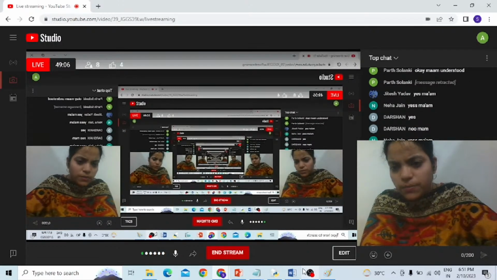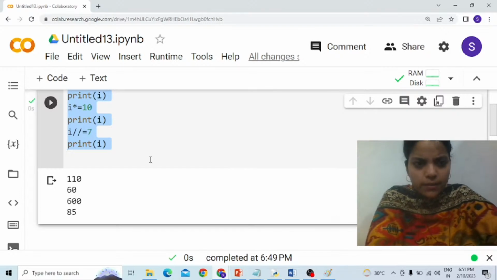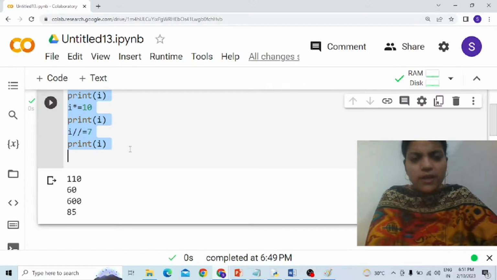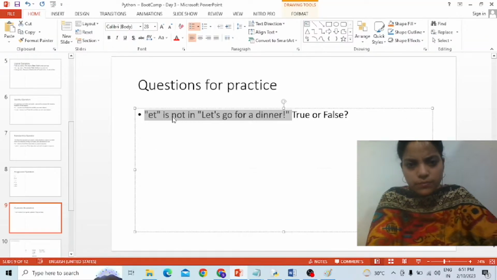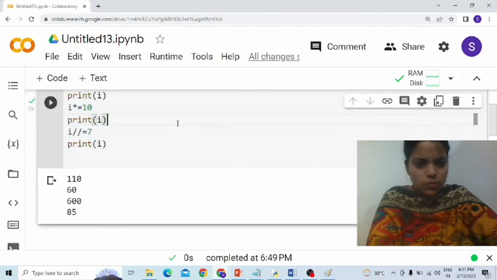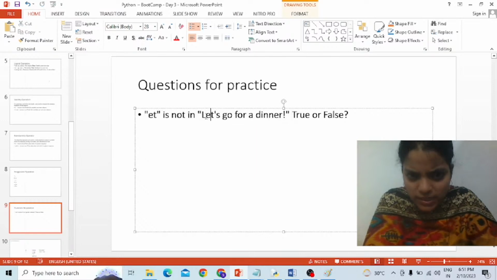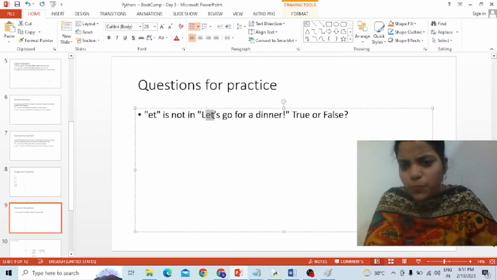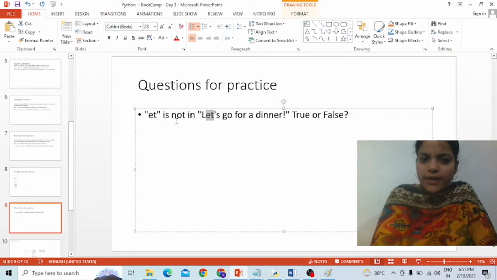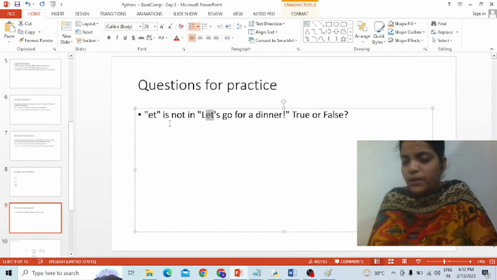That's false, correct? If you could quickly try that. Oh, it didn't copy. Anyways, it's going to give me false. Control C, V, I don't know why it's not working. But anyways, 'ET' is there in 'LET', so it is present. So it's not going to return true, but false.